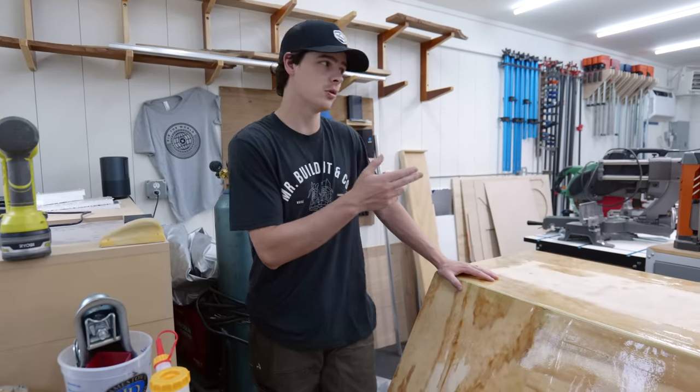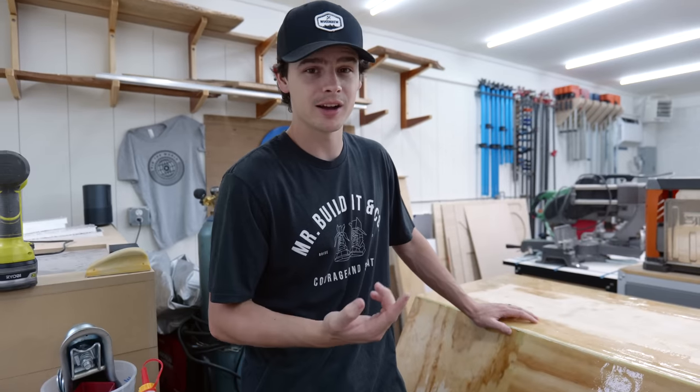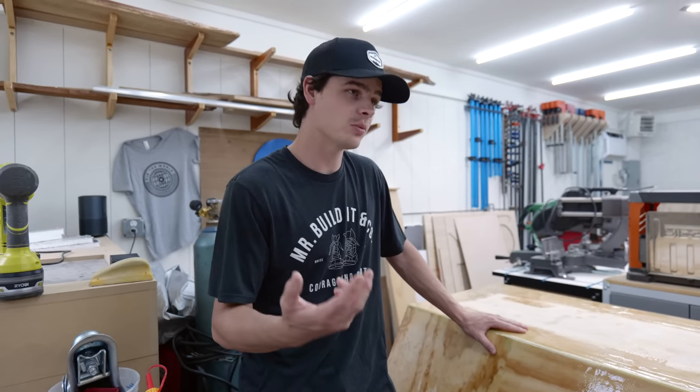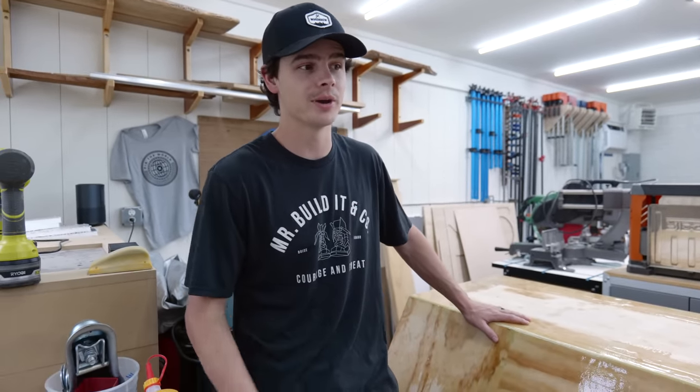And like I said, the doors are pretty much wrapped up, although they will need some more fiberglass probably. I'm thinking I'm gonna fiberglass the outside. Anyway, this is one of those projects where when you start thinking about things, they just keep adding up, but we are getting there.